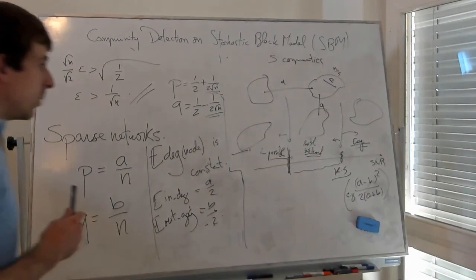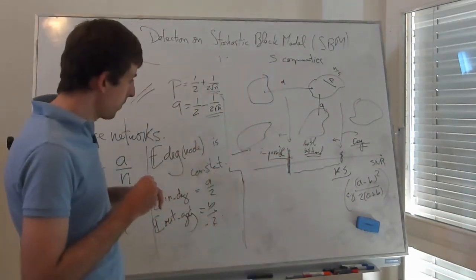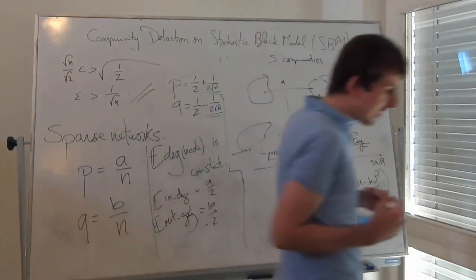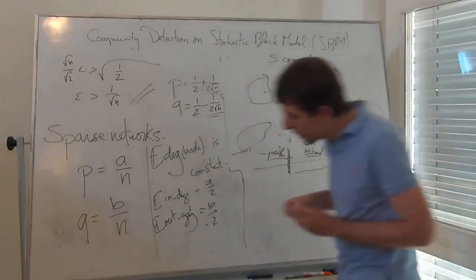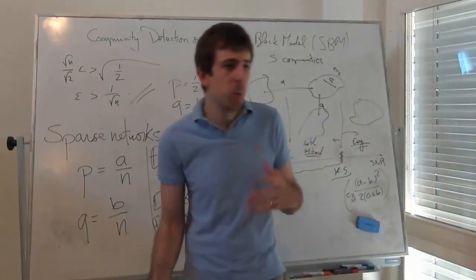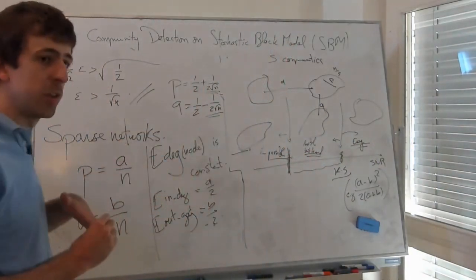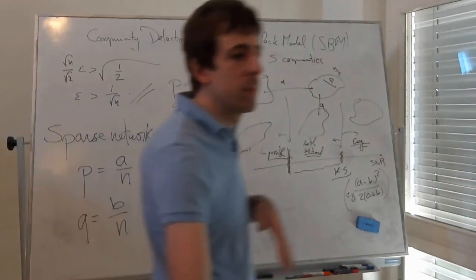And so in what follows, we're going to talk more about not just partial recovery, but exact recovery, recovering every membership correctly, and about semi-definite programs, where we're actually going to prove that we can succeed in certain regimes. Here, all we gave was a heuristic to get a feel for what the right parameters are. All right, thank you.